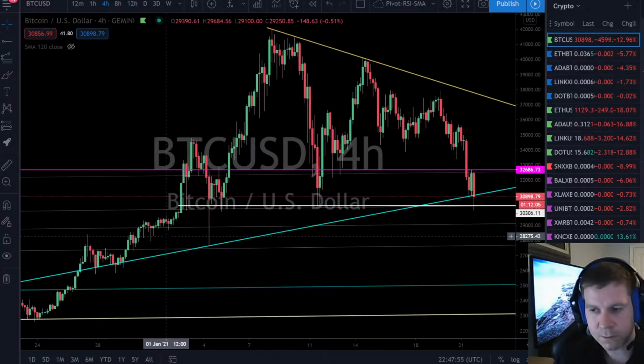So just always expect when you buy something that you're actually going to be in red for a little bit. And if it's a position trade, like if you're just buying Bitcoin to acquire and hold, just know that you're probably going to be red for a period of time because that's the way the market works. Very, very rarely do you buy something and it literally ticks up right after you buy it and you never see that price again. It's super rare, almost never happens, right? The market moves up and down.